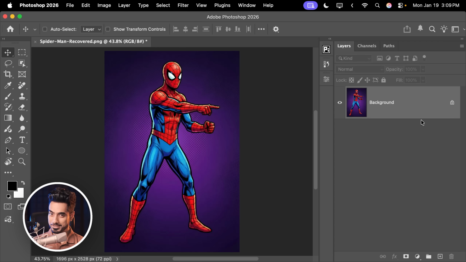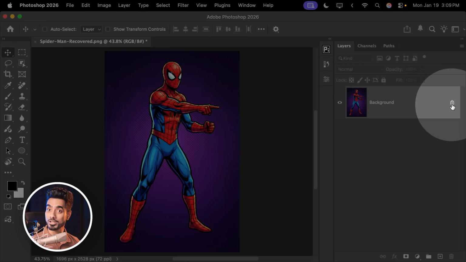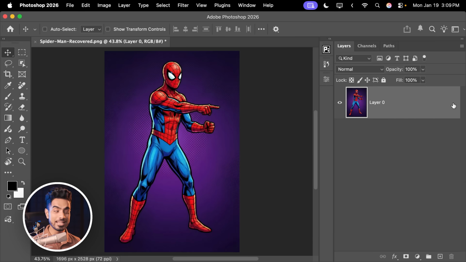There are two ways to flip an image in Photoshop. But before you do anything, you want to make sure that the image that you want to flip and the layer it is in has to be unlocked. Right now this is locked. To unlock it, simply click on the lock. And then if you're getting paid by the hour, here's the first way.